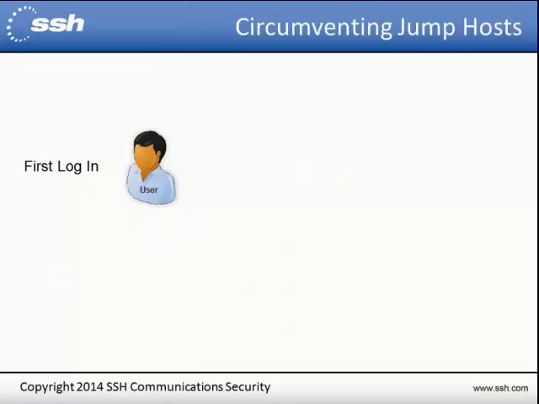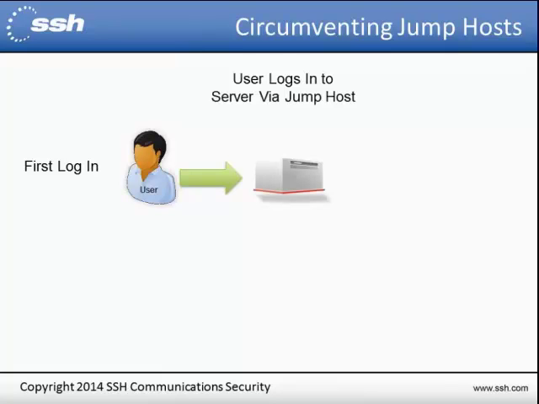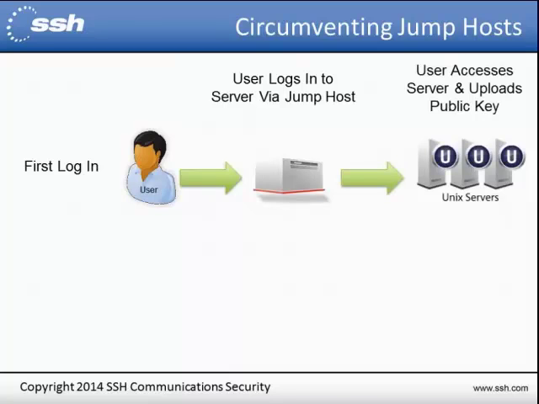Many organizations, in fact, may not allow direct root access by administrators, such as the previous scenario indicated, and they require that administrators log in through a jump host. So an administrator provides their personal credentials to a jump host, and the jump host does a proxy authentication on that user's behalf into a Unix environment with different credentials.